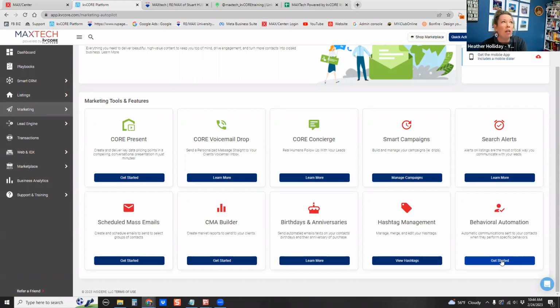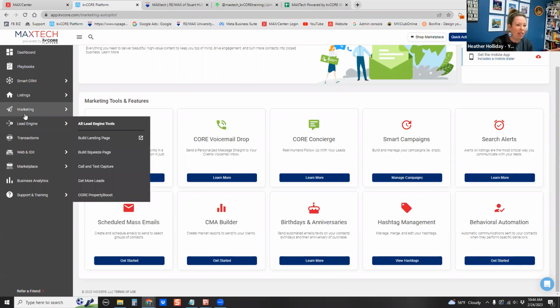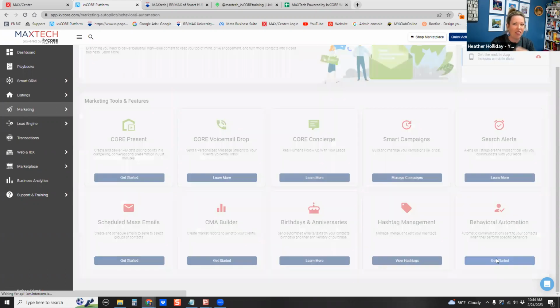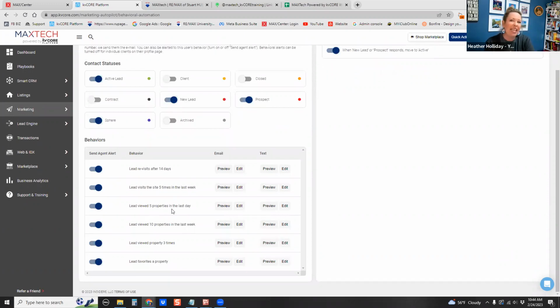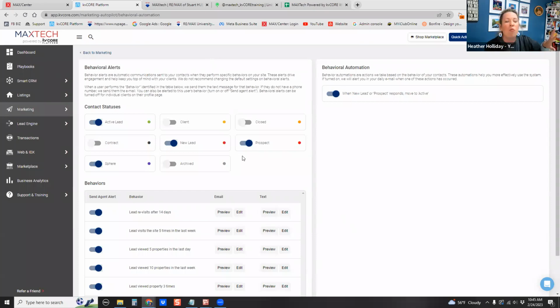Right. And when you're in here, I'm in the marketing and I go into behavior automation. These are the more aggressive behaviors, but it really will depend on if they're interacting with your website. You can see, if a lead or a contact does this behavior, this will happen. So it's almost like an if this, then that. So when you're under that behavior, it says, okay, a lead comes back to my website after not being on there for 2 weeks, this will happen. A lead goes to my site 5 times in 7 days, this is going to happen. So I love the behavior, because it is based on their behaviors.